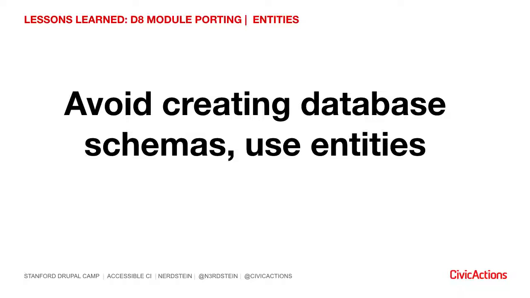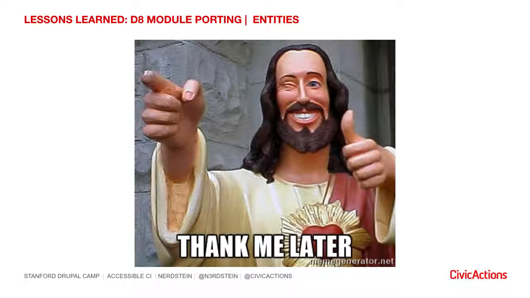And it has a lot of abstractions, and entities have a lot of operations, like saving an entity or deleting an entity, that you make use of instead of writing queries. So it's a pretty big shift from some of the patterns that I think were popular in 7. So stick with the entity stuff. Please, for the love of God, do not dive too heavy into database. You will thank me later.